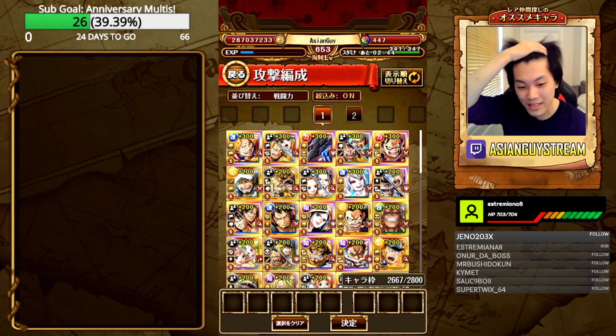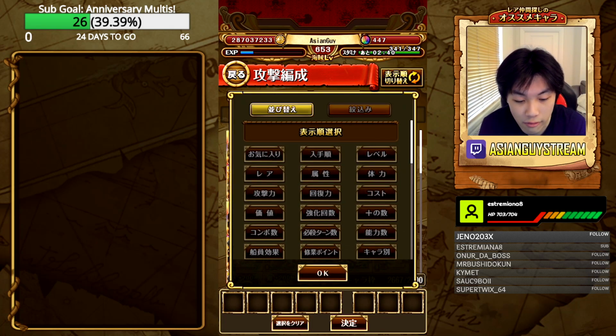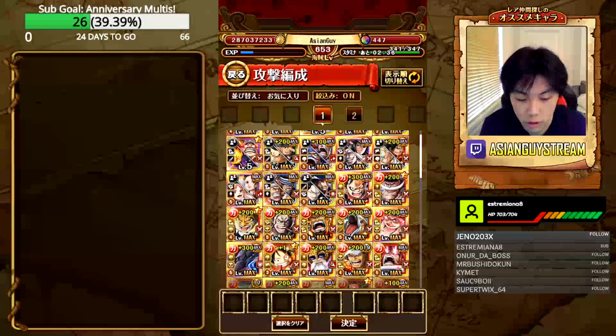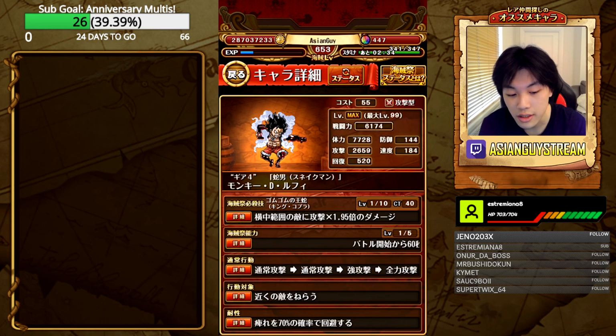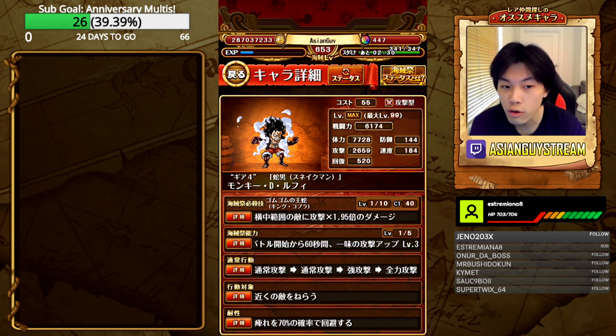So let's get into team building. I want synergy, but if I want to be very, very basic, we're just going to go with a strength team because a lot of strength units do boost each other. Snake Man has an AoE boost here. The second row, let's go through it like this.